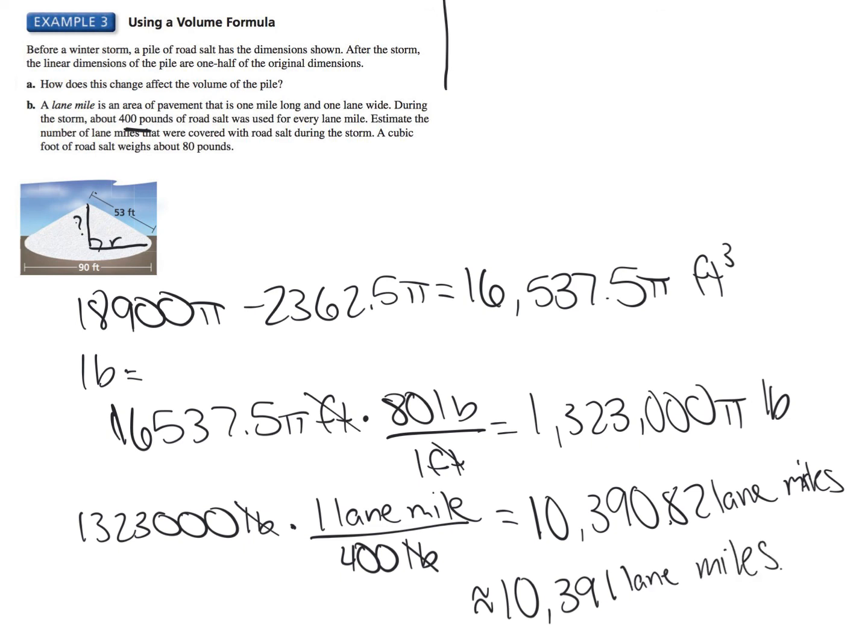So I separated it. If you can follow along with it, you can set it into one big dimensional analysis problem. Like if you have taken chemistry, I know you have used it, it can be a long piece across. So you could have done the feet and the pounds and then into lane miles over pounds together. The pounds would still cancel. Now, if you need to split it into two, similar to how I did, that's totally fine. Just do what works best for you.